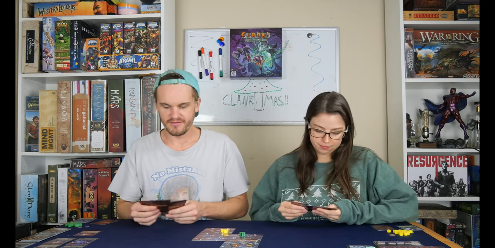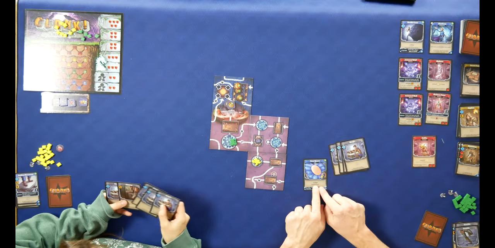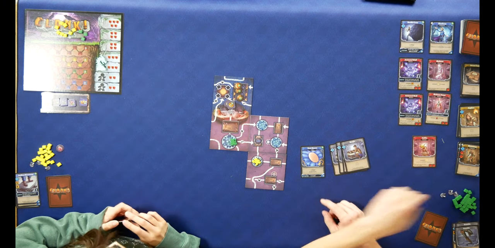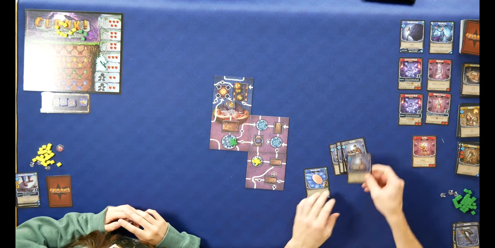All right, well, I have no boots, but I do get this. So I play this, and I get to minus two clank, which is very nice. And then I get to draw a card. I want a minus clank. So I still can't move.